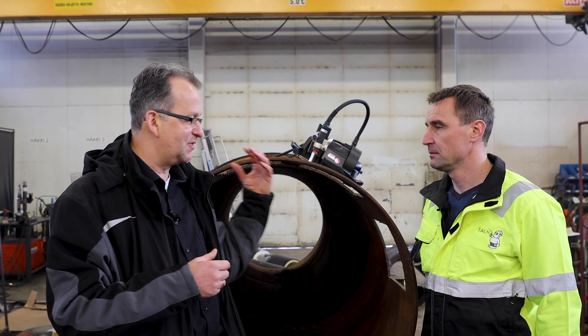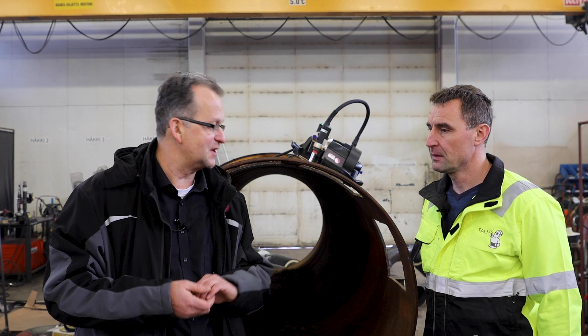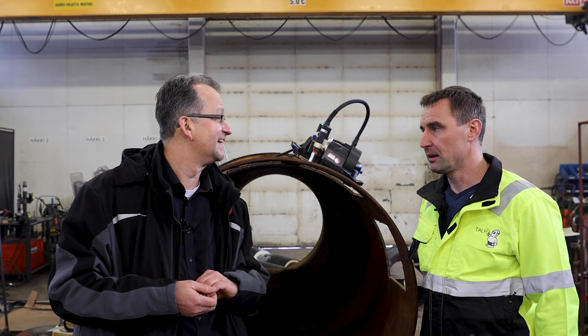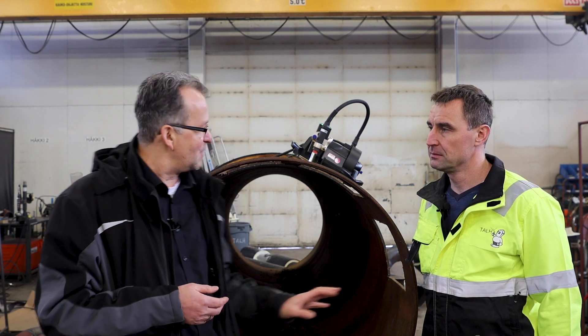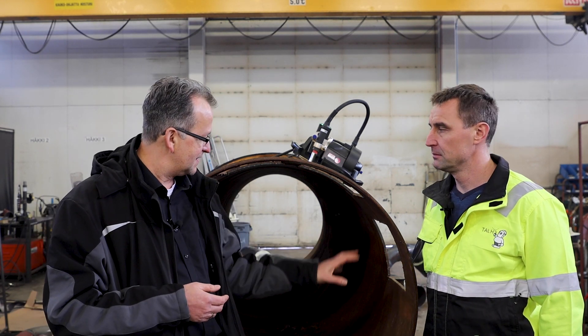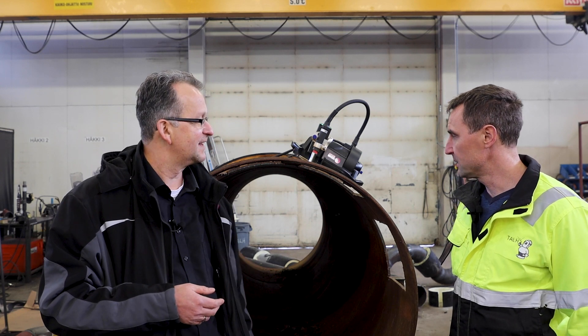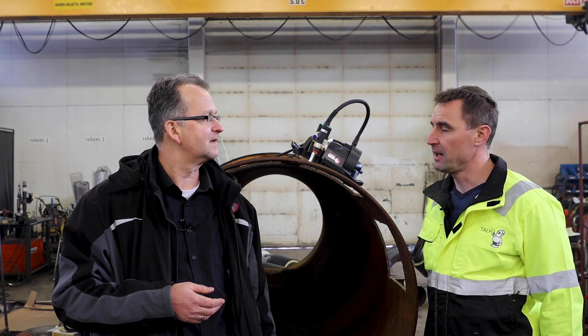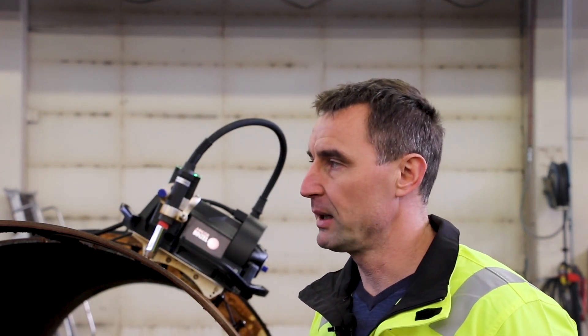In the end, your team with the Abibak made the customer — the city of Helsinki — happy? Yeah, I think they were pretty happy with it. Now, one thing I wanted to ask: there are holes in the pipe here in the workshop — what are those for? These are for the training and certification of the welders. We have to make test welds for every welder before they can go to work.